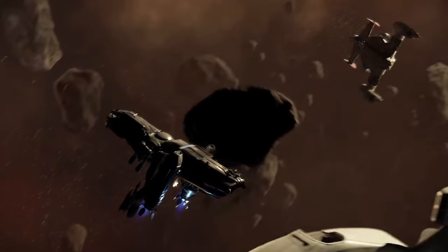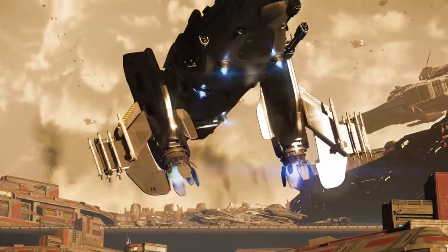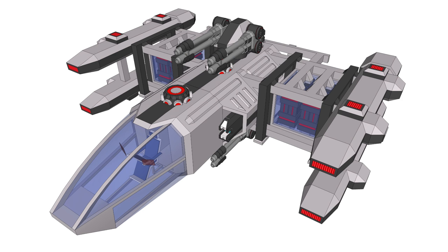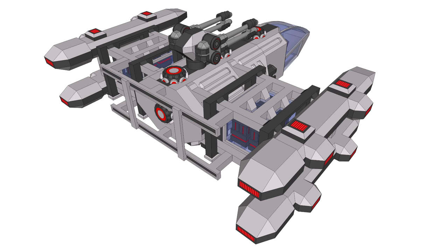But still, it takes time for those thrusters to rotate — anywhere from half a second to maybe three seconds depending on thruster size — and those seconds could mean the difference between life and death. The most effective method in my mind is having fixed-positioned thrusters, which means you would need a propulsion engine or thruster facing each plane: XYZ, forward, back, up, down — all angles covered. When the ship needs to slow down very quickly, there is no delay, because the thrusters are there ready to go. Any direction the ship wants to move in, it can do so instantly and at a far higher rate of speed.